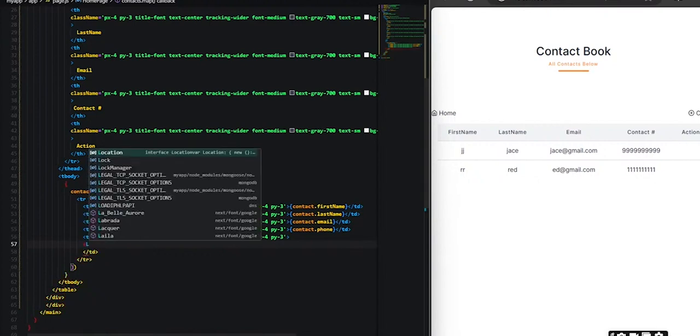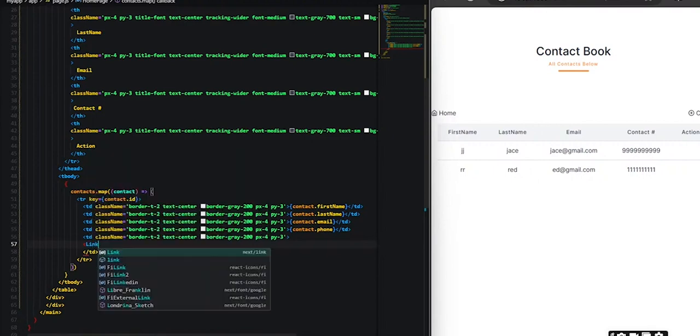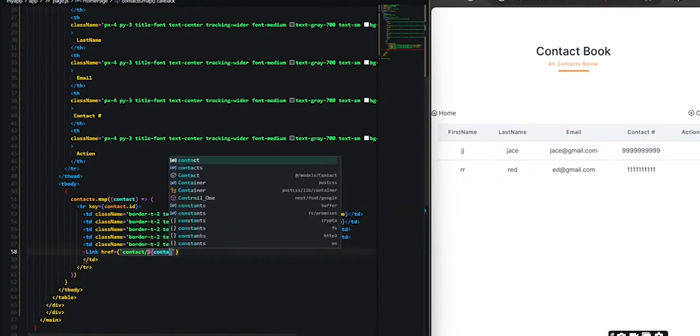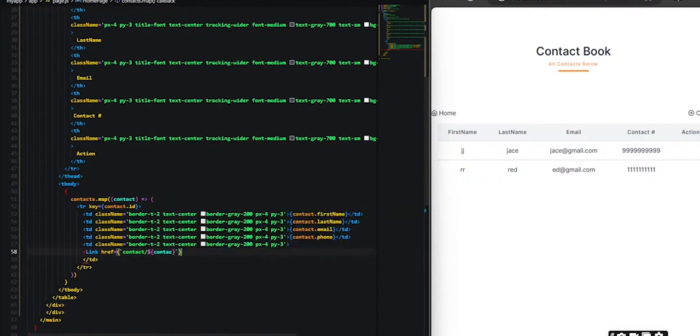The first thing we want to have is a link to the edit page that we haven't created just yet. And we're going to name that page contact slash, and we're going to pass to it the ID. So we're going to dynamically pass the ID. So we'll go $ brackets, and we want to give this contact.id.